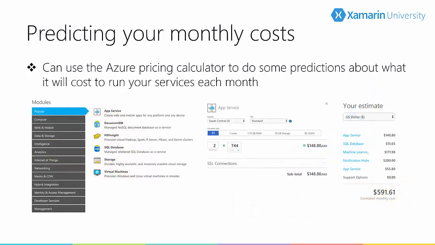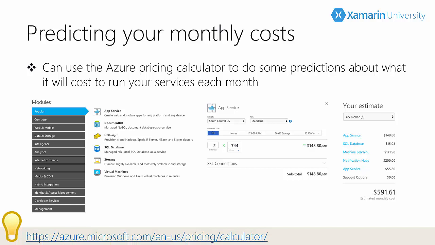Now, one of the things you can do in order to predict your monthly cost is to use the Azure pricing calculator. This is a built-in web page that's part of Azure that lets you select the services that you intend to use, and it will give you an average cost to determine exactly how much you're going to pay. One of the other cool things that happens, as you'll see a bit later, is when we use the portal, the system will begin telling us how much credit we have left in our account as our services are running. So you can get a quick look at exactly how much you've spent at that point in time and how much the system estimates that you're going to spend by the end of the month. The pricing calculator URL is shown here on the screen.